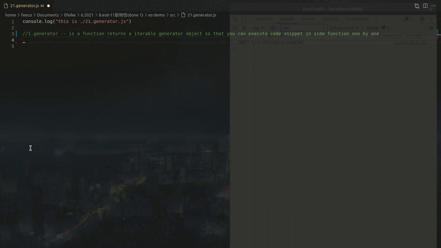Okay, so what does that mean? So, basic usage. Suppose there is a loop.